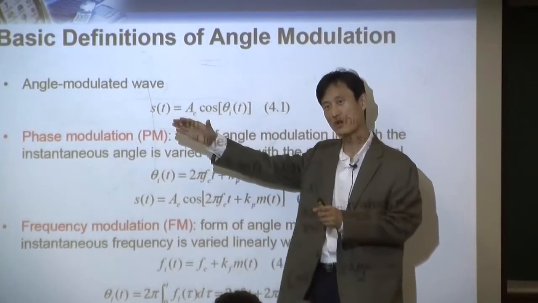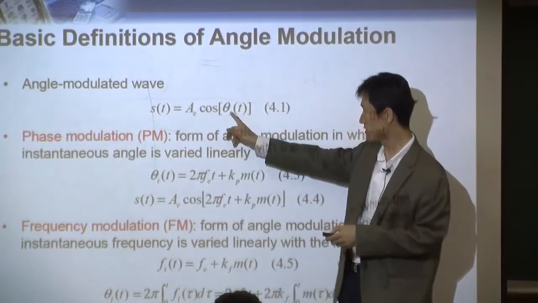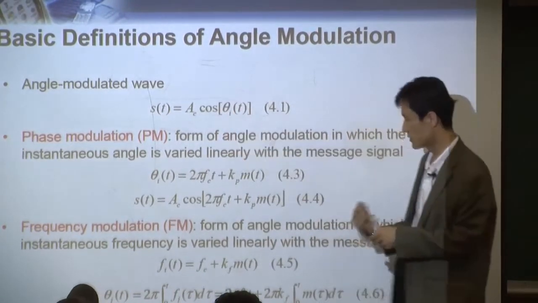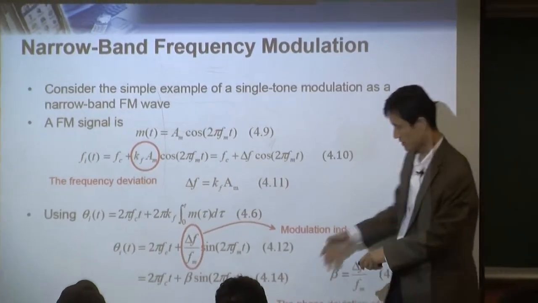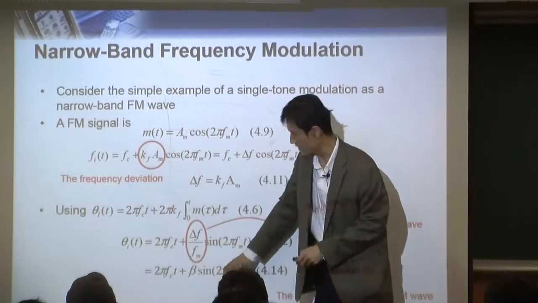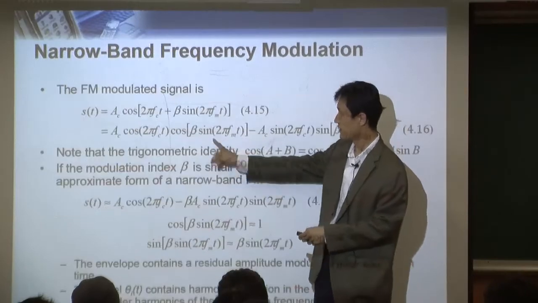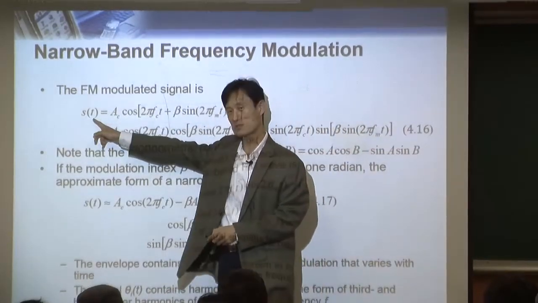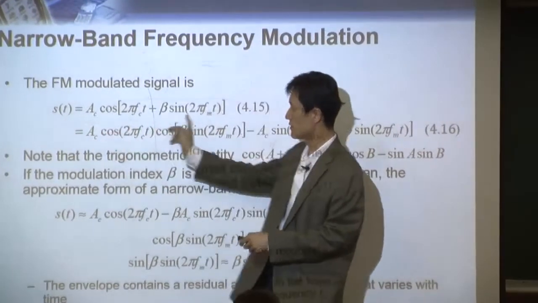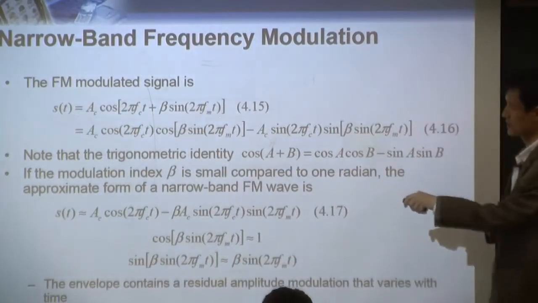ST is what we transmit over the air, right? So we just discussed this angle. So let's go all the way to here. That's this one. So this one is the angle. So let's put this angle into the carrier like this. Then now we get the transmitted signal ST. So this is what we transmit.